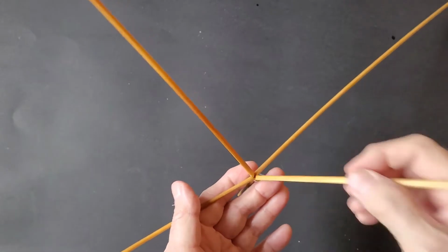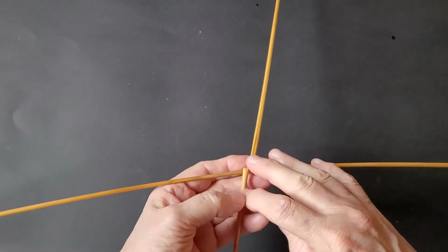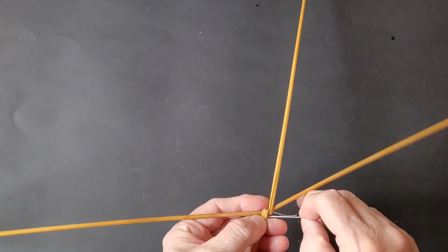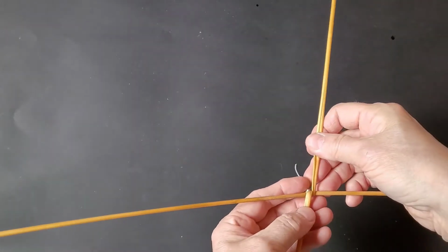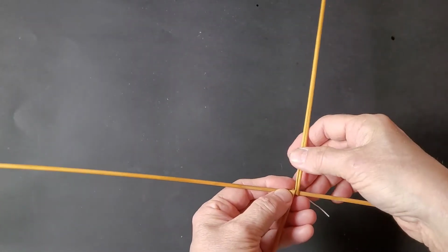Okay, I hate this one. I'm going to have to hold it way down here. The reason I hate this one is because you've really got to watch what you're doing. You're basically doing a north-south crisscross, and you're going to keep these straws on the side that they're on now. They're never going to switch.